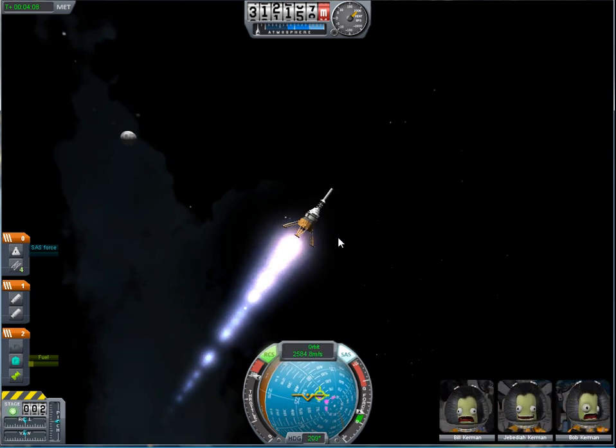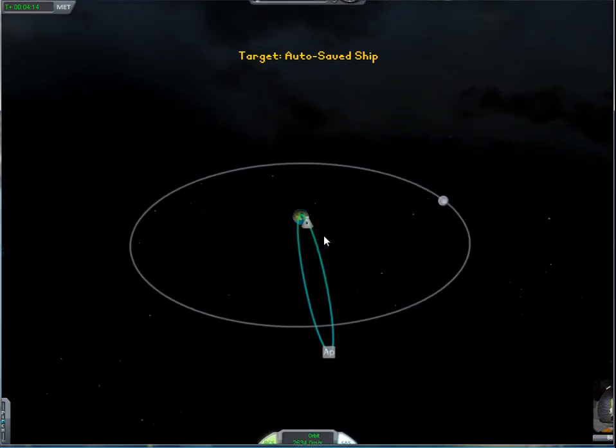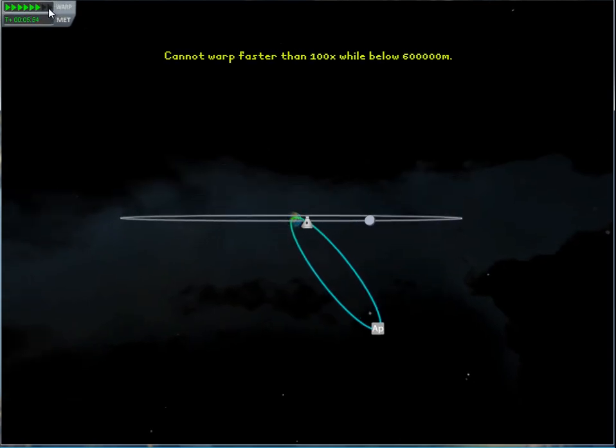I was kind of looking forward to getting on the moon. You know what? Just fire all the way out there. Okay, so here we go. We are way underneath Mun here. With any luck, we'll just fly back to Kerbin.